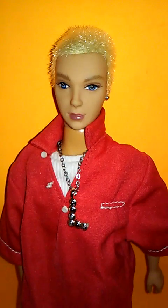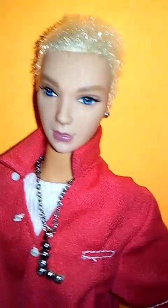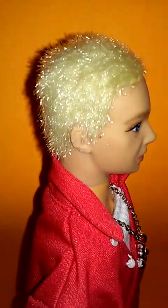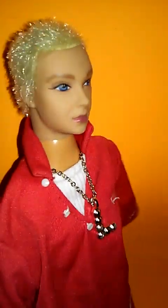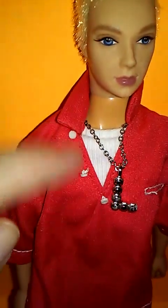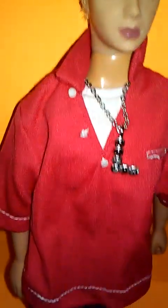They did not come out with many dolls — I think it's about six dolls in the line plus a couple of versions. Look at his hair — it's a flocking but not like the type we do in my art shop. I don't know what kind of hair they used, but it's got some sparkle and shine. The white shirt is not a complete shirt; it's actually like a little peep of a shirt, similar to the boxers.